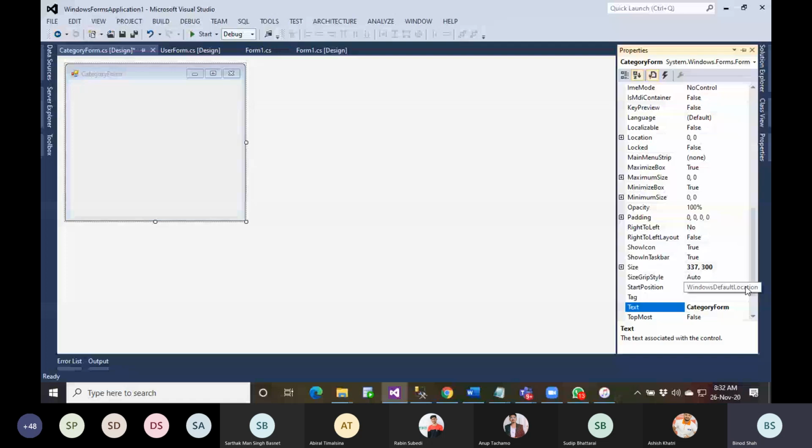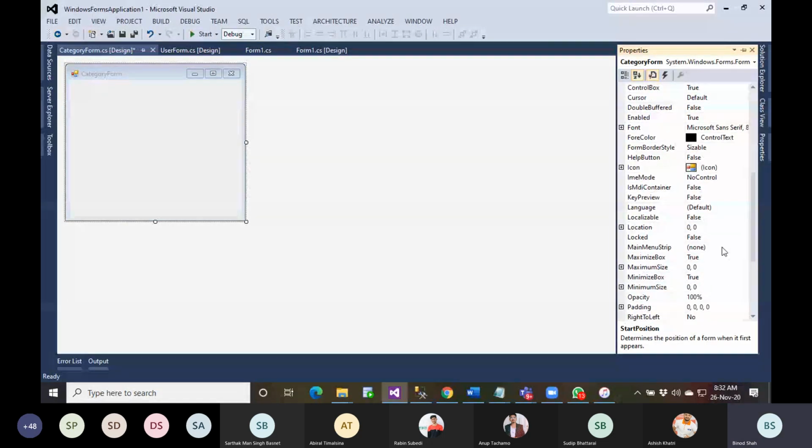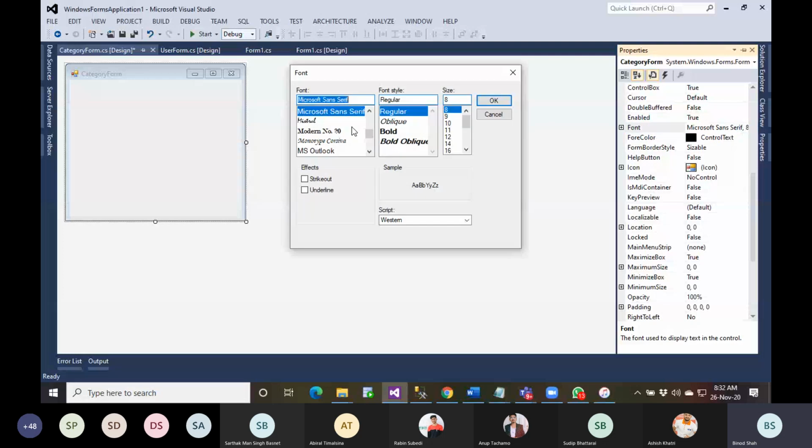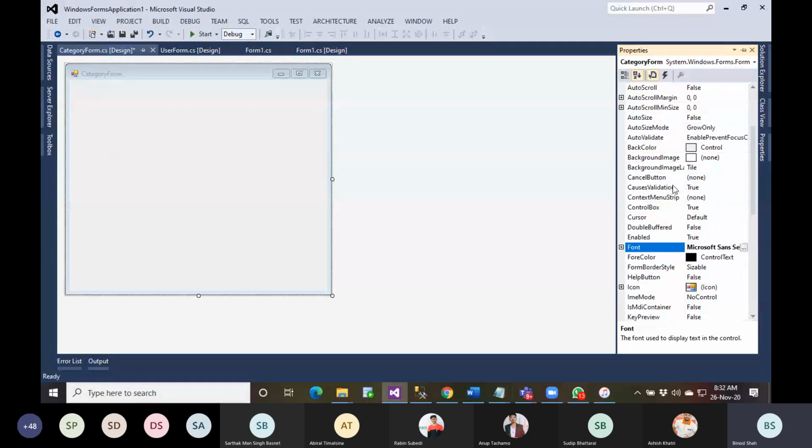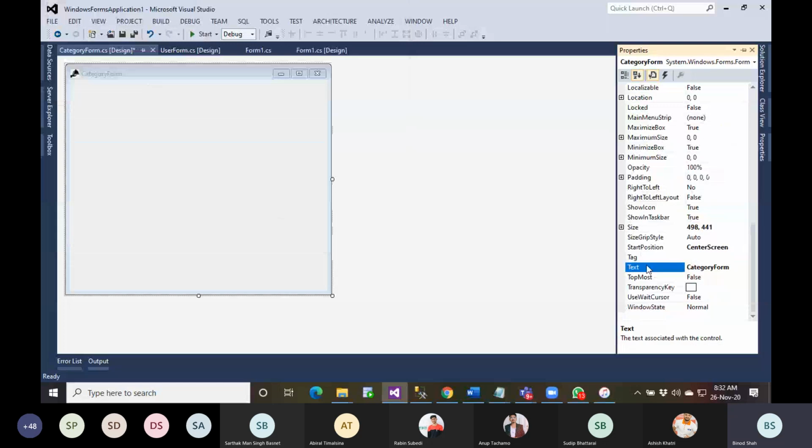Let me change the start position to center screen. Font again to 12. Icon I need to change. Where is the icon? Text I want to have a student.